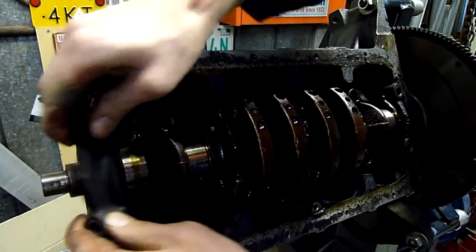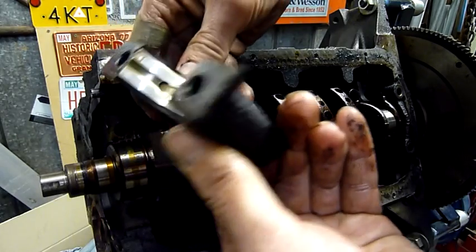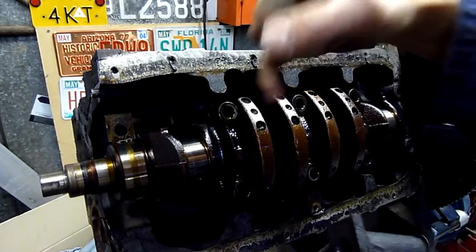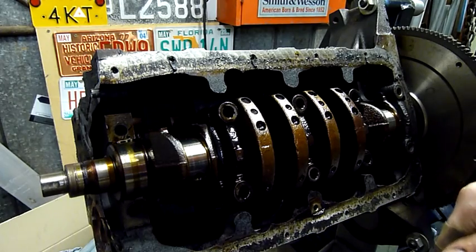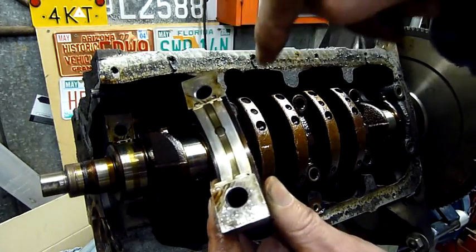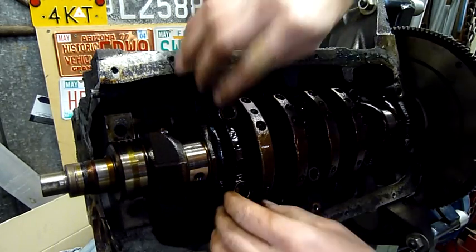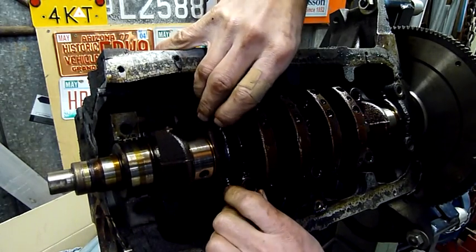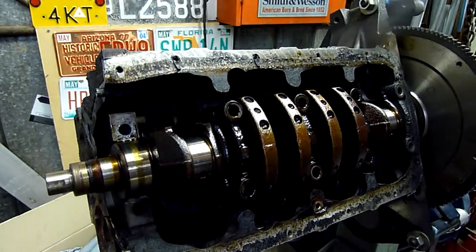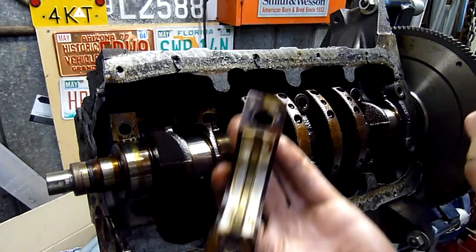Front main — no copper showing at all, it's actually quite a nice bearing. Now remember the thrust from the piston goes down on the connecting rod side of its own bearing, whereas in this case it's the crankshaft that's pushing down on this side — this is what takes all the load, and that seems to be just fine. Let's take off number 2. Number 2 is just fine.